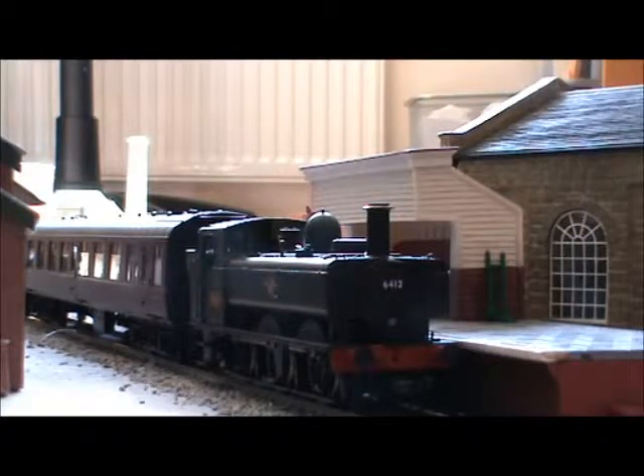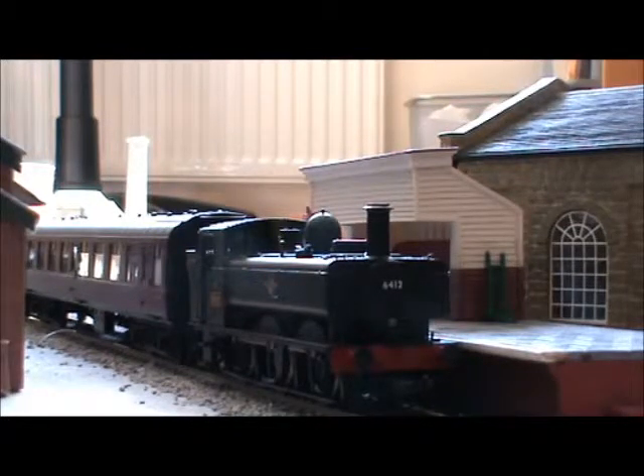Detail: 10 out of 10 — I can't see anything missing. The detail inside is superb, and I think that's what you're paying for. Slow running: 10 out of 10. Overall I'm going to give it 9 out of 10. The reason is it just needs a few adjustments — the wheels need to move a bit more freely. To be honest it's not designed for these radii, and I'm pretty surprised it does go around them.